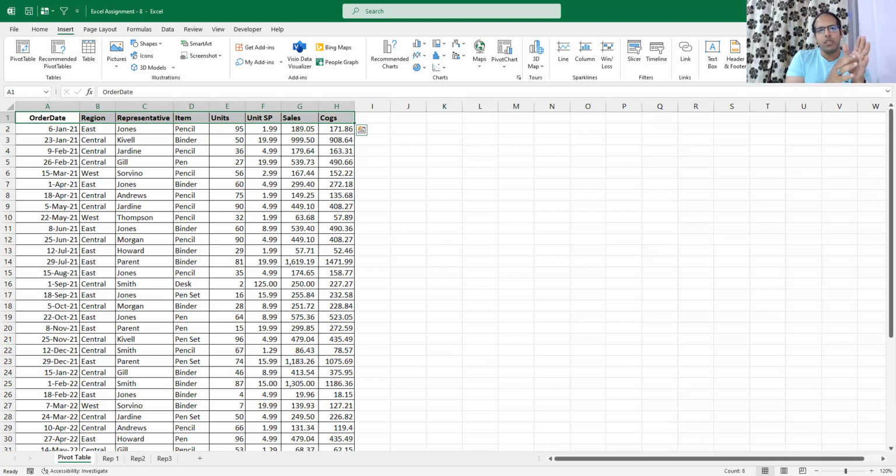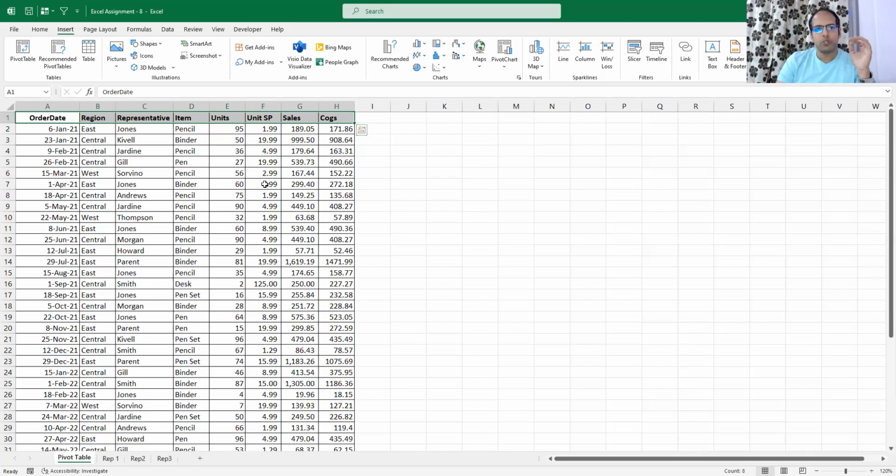The second reason why a pivot table is so powerful and so dearly used in the business world and other places is that it uses absolutely minimum or no formulas to summarize that particular table, which would have otherwise used multiple range of formulas to get the same output. All right. So how do we create a pivot table?